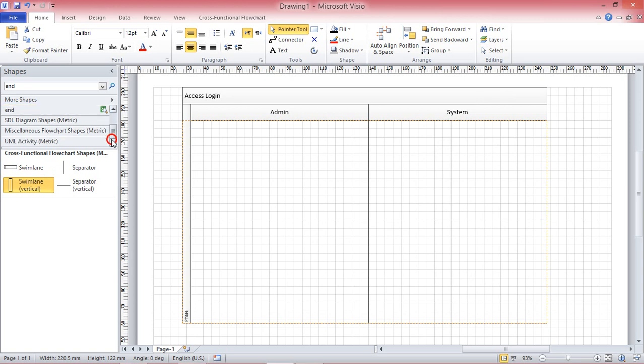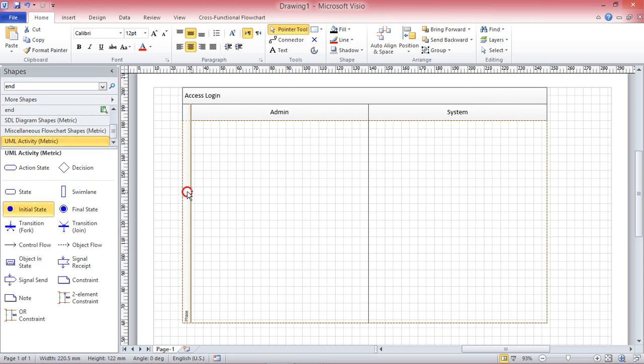The first one, I use the start state. Who starts the system? It is the admin, right? After that, I need a state in there. This is the same as what we have.